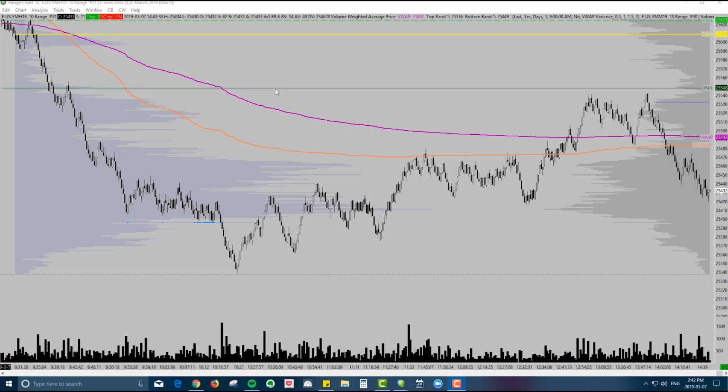All right, traders, so here we are back on my Sierra Chart platform, and what you see in front of you is a 10-tick range bar chart of the Dow futures. We're going to be spending time in this video introducing the concept of range bar charts and why we use them so heavily in our trading strategy. But first, let's go over how these range bars are calculated.